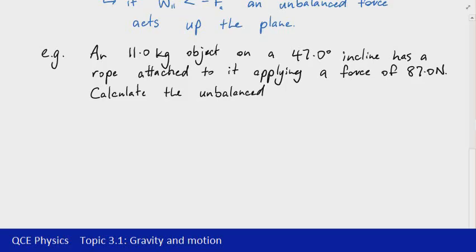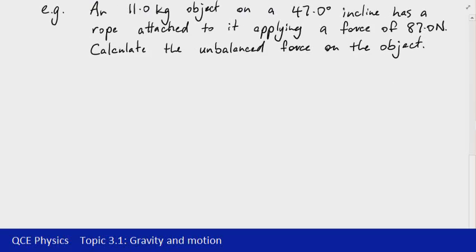So as with most situations, I'm going to start out with a diagram. On the object, I haven't said that it's a box. So the situation that we're dealing with then, a bit of a steeper angle than the diagrams we've been looking at previously, and I've probably made that angle a bit too large, but it is a diagram, so it doesn't really matter that much. So the angle here is 47 degrees.